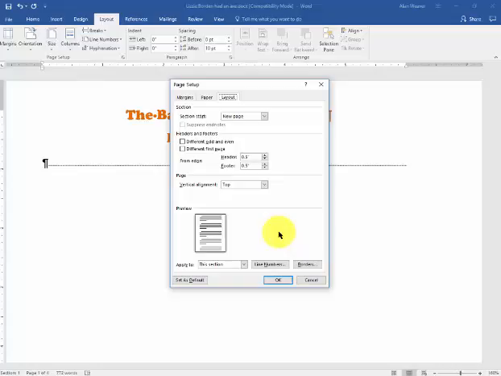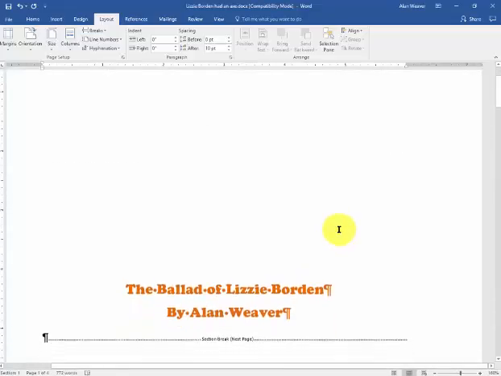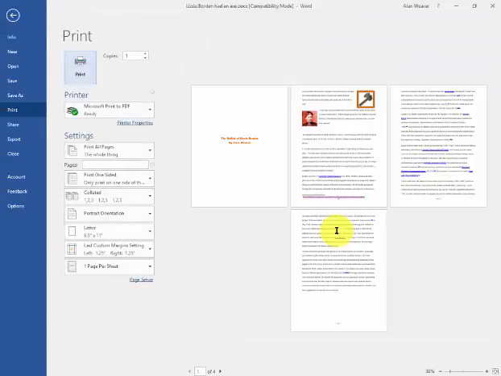Doing this as an intro, I want this centered vertically. And it's just saying this section. I could also say this point forward, or the whole document. Let's just keep it. It's just this section. I say OK. Now I do a print preview. You get that when you do Control P. It is showing this centered here. Everything is fine through here on the Word document.